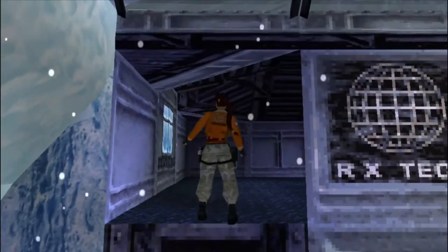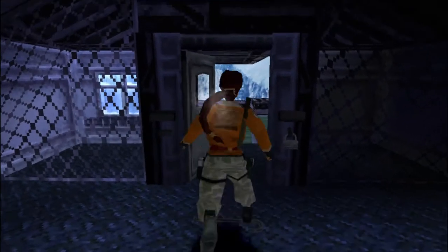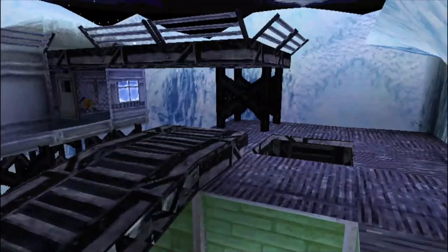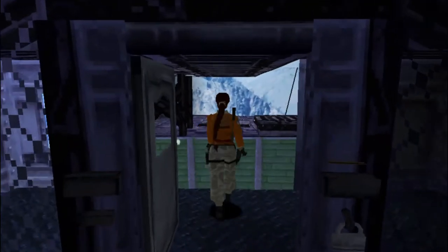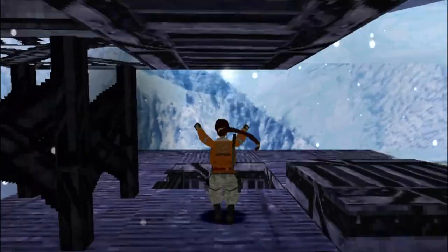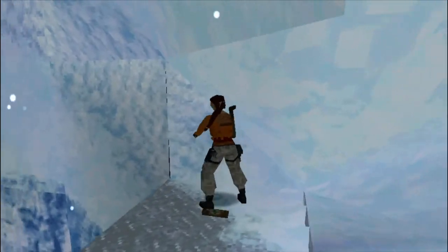And then we can use the crowbar here. Once you use the crowbar, it will drop on the floor. And put that up there, and then to the left, there's a switch. We just need to pull that down. That lowers that trap. And then there's sticky bars here that we just need to climb up to and then swing along. Once we're along, come down and then run across the bridge because there is a small medipack waiting for us at the end. Like so.